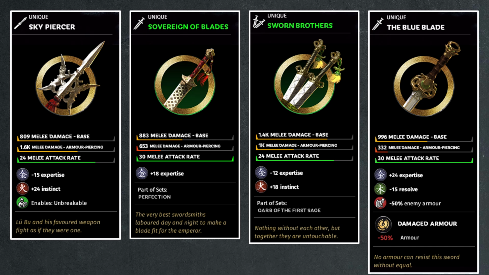Then moving on from there, we have the Sky Piercer, which is Lü Bu's weapon. And this is 800 melee base damage, 1.6k armor piercing, which is not high. You might think Lü Bu is very strong, but that's because some of his abilities are very strong. His weapon is not the strongest weapon in the game. The damage profile is actually not that impressive, and you lose 15 points of expertise, which is okay for Lü Bu, because one of his skills has him lose melee evasion anyways, so losing 15 points here is not a bad thing, and you make up for it with 24 instinct, which is okay because you do have 800 base to work with. And the key thing here is this gives him unbreakable, which is what makes Lü Bu stand out because he can fight to the bitter end.